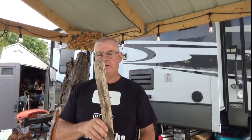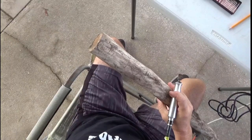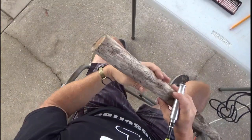So this in here is going to be really neat looking, I think. And hopefully it turns out the way I got it in my head. Sometimes they do, sometimes they don't. But we'll see how this one works out. All right, let's see what this tree ate for dinner last time.